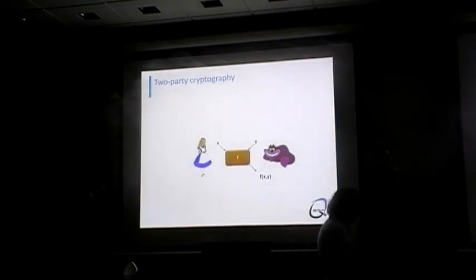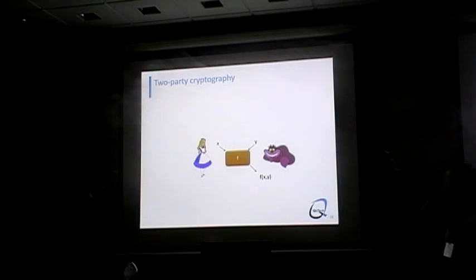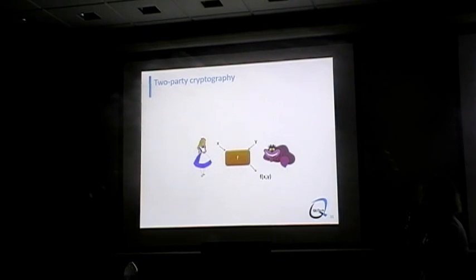One can, of course, do device independence for all kinds of protocols, and we have now devised various methods to do this. But I wanted to apply it to a particular kind of situation, which is known as two-party crypto. So Alice and Bob wanted to solve the following problem. Alice has an input x, known only to her, but not to Bob. Bob has an input y, known only to him, but not to Alice. And they want to compute some function f. In the end, usually both, but maybe sometimes only one, learn the output of f of x and y.